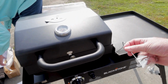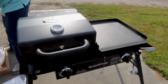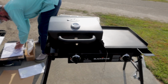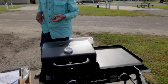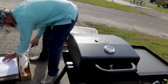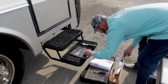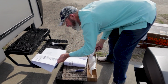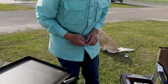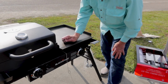But the battery here. Batteries. Step 9. Oh, they leave us out in the cold right there. You're on your own. The batteries have to go in. Not really sure what that is.